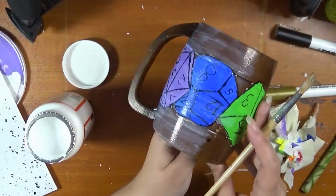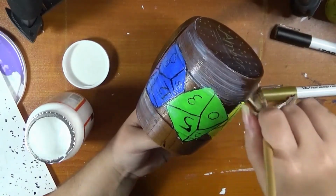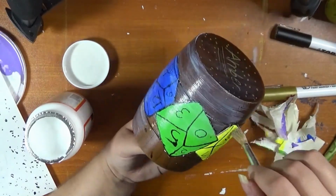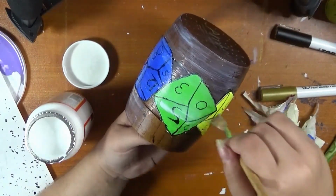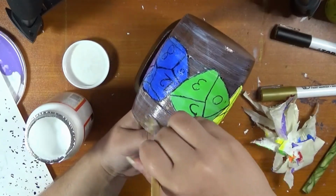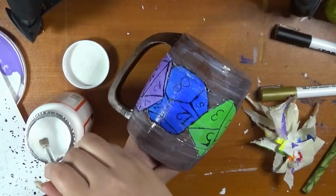Never painted on a cup before. I mean, I'm used to painting. I've used Mod Podge. Granted, the only other Mod Podge I used was glitter Mod Podge, which I love, it's awesome. But I have used paints many times. I like acrylics. Granted, I don't usually use non-toxic acrylics because I just don't really like their consistency, unless I can't get anything else or I'm really low on funds. But more often than not, I try to go for DecoArt or FolkArt paints. They're a little more expensive than the non-toxic brands, but they're not terrible. And honestly, I think they work a lot better. But that's my opinion.